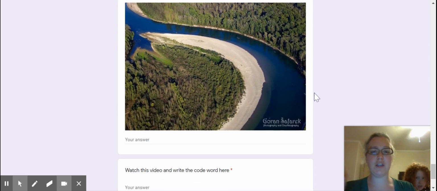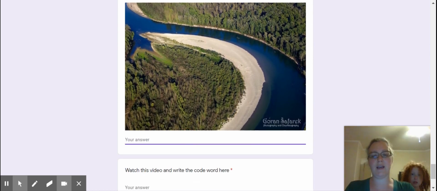How did this beach get formed? I would say the river was carrying sediment and deposited, that's the new word here that we haven't used yet today, deposited the sediment on that beach. That one's actually only one sentence.